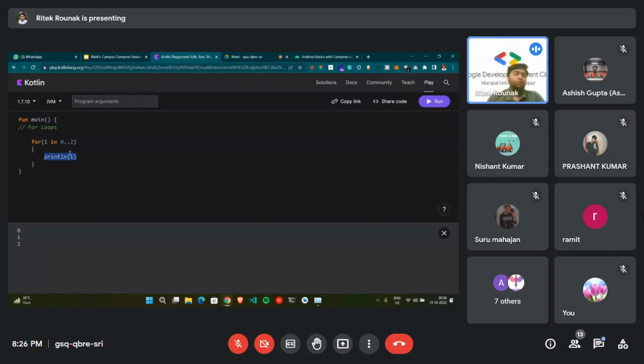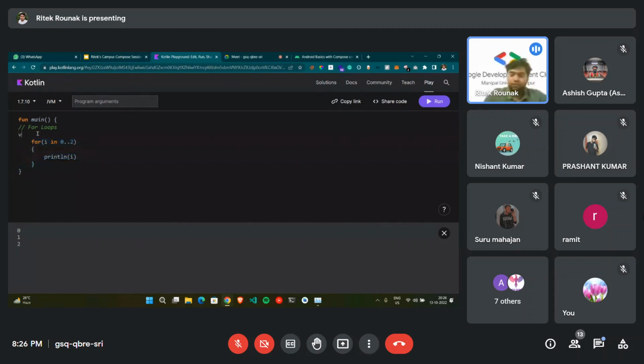It again checks if i exists in the range between 0 and 2. So it executes this statement again, and for the last time the i value becomes 3. It again checks the condition, but this time the i value is not in the range of 0 to 2, so it falls out of the bound.